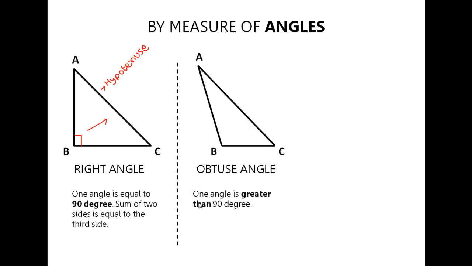The next triangle is the obtuse-angle triangle. In an obtuse-angle triangle, one of the angles is greater than 90 degrees. In this triangle, angle B is greater than 90 degrees. Don't confuse it with the right-angle triangle, where one angle equals exactly 90 degrees. Since one angle is greater than 90 degrees, the other two — angle A and angle C — will be acute angles, that is, less than 90 degrees. Similarly, in a right-angle triangle, since one angle is 90 degrees, angle A and angle C are also less than 90 degrees.